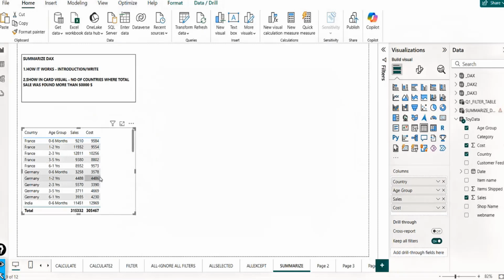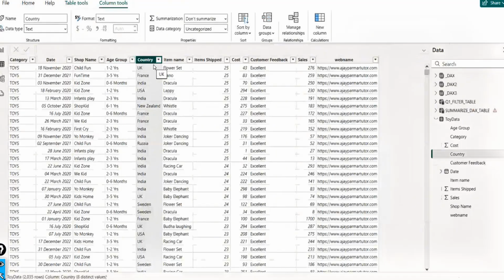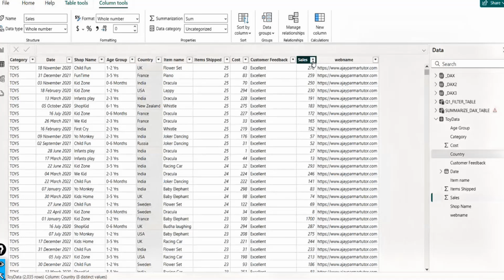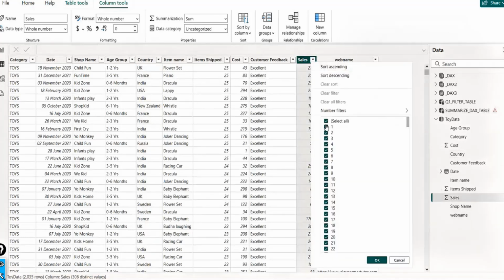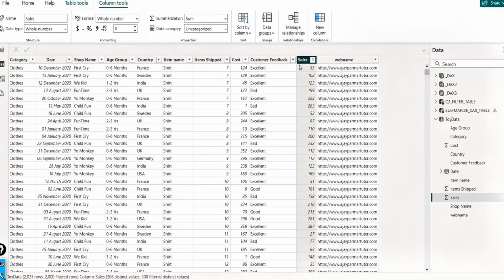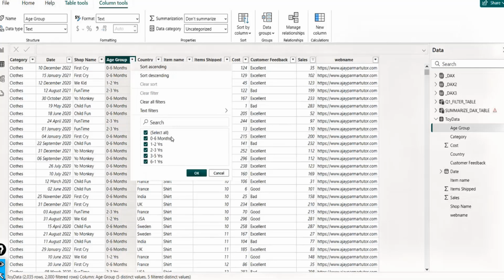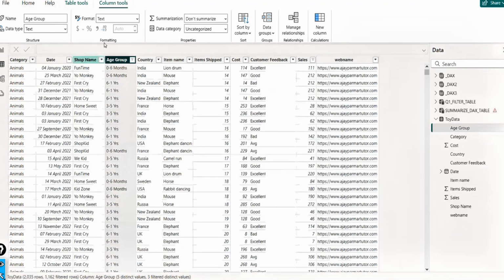You all know that filter provides us the table, but filter provides us the table in a different way. Filter can go here and say, okay, tell me what is the criteria. You say that the criteria has to be that sales should not be including 1, 2, 3, 4, 5, 6, let's say the numbers. So you can put the criteria over there. The customer, the age group should be excluding maybe this and this. So this is what the filter does for you.